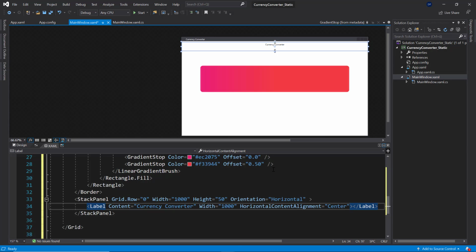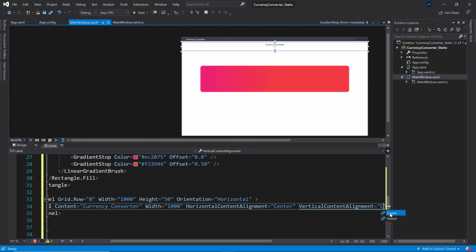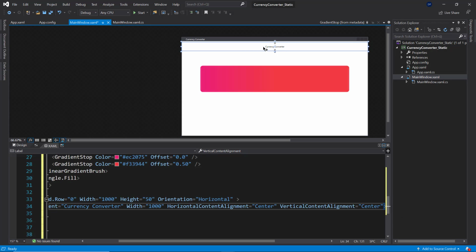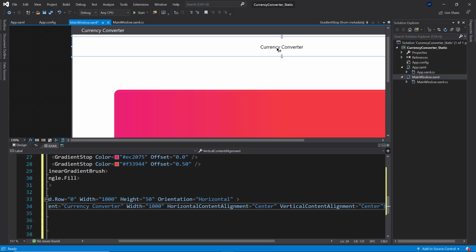And now I can do the same thing for the vertical content alignment, I can also set that to center, because now you can see the text is centered. It's pretty small, but basically now I centered the text. And if I don't do that, you can see that it will go towards the top here by default. Okay. If I enter center here, however, then it will center the text.